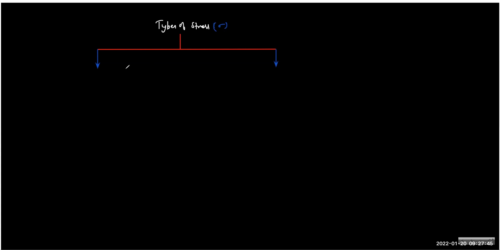The first is called normal stress, which is quite similar to the pressure definition. We define it by the symbol sigma n for normal. The normal stress is defined as the normal component of the restoring force to the surface which you have taken, upon the area of that surface. But at the same time, we do have something called the tangential stress.